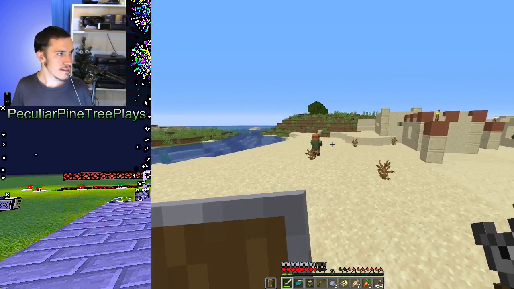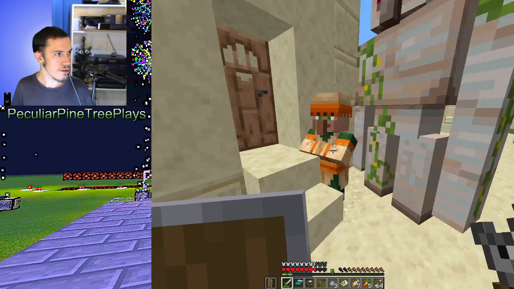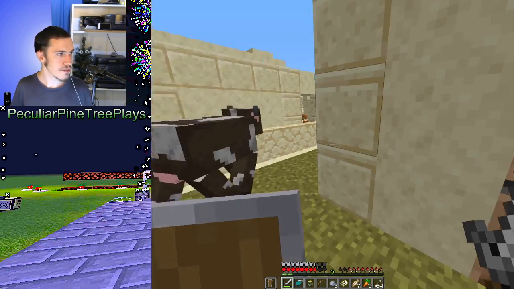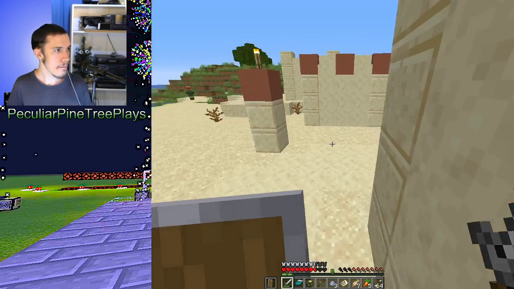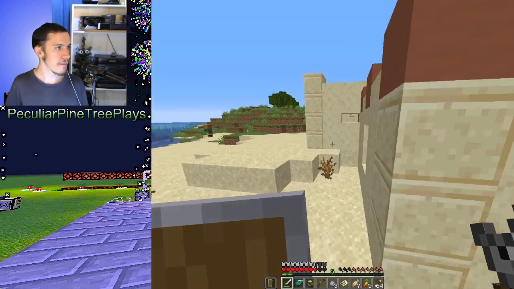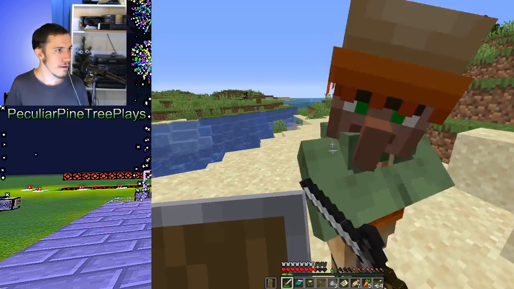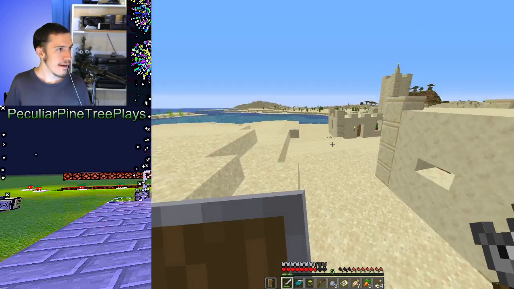Anybody? Is that you, or are you a different guy? Not you. Okay, what about you? Not you. Okay, what about cows? Cows do not trade anything. Good to know. The trouble is all these villagers look the same, so it's really hard to tell who's who, and why is that guy wandering way over here? He does not trade.